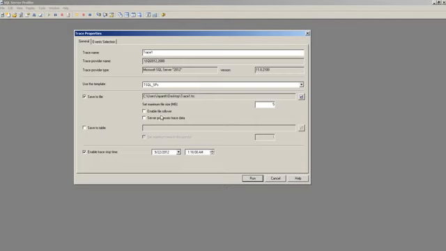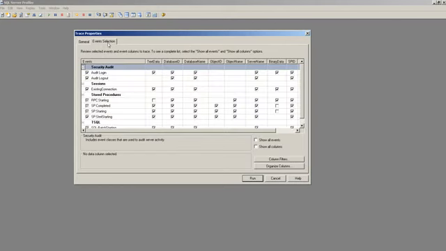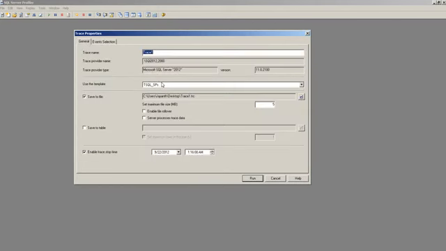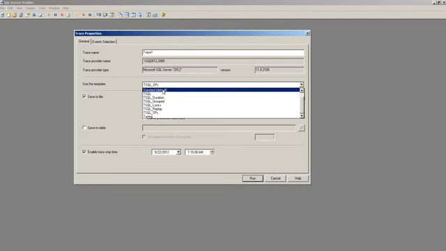So now that we've configured a trace file, I'm just going to leave it at the 5 MB default, and I'm not going to enable file rollover. This date is fine because I know I'm going to stop this trace before it reaches this time, so it's okay. Let's look at some of the templates and the events that are being captured in these.